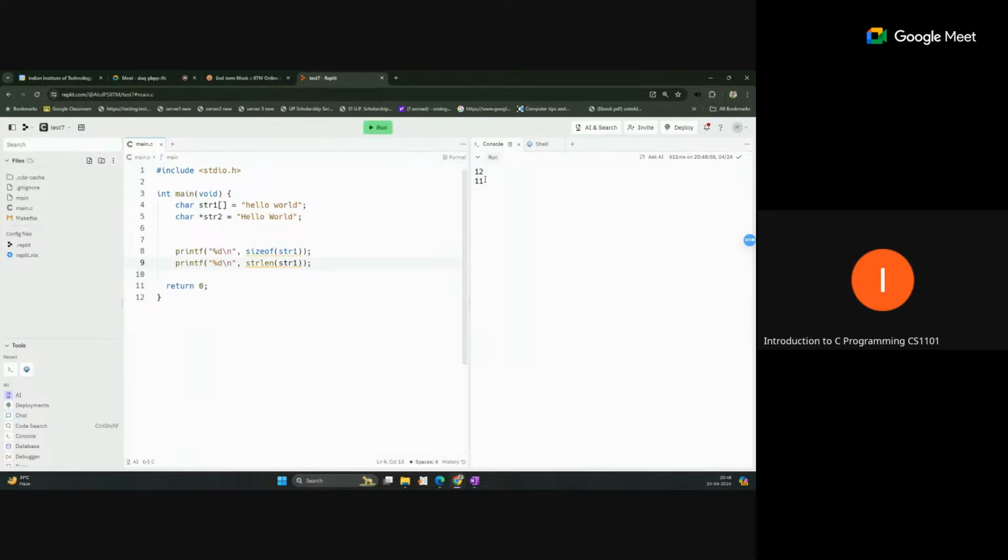Here you can see we are getting size 12, but length we are getting 11.